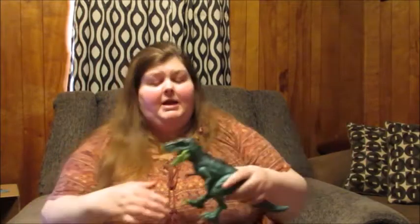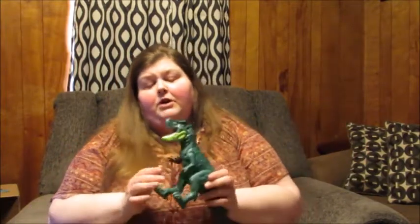He can stand on his own with a little help depending on your floor, but I found out the best way to stand almost anywhere is if he's kind of leaned on his heels and on his tail. He stands up pretty much anywhere. This is a fun component.